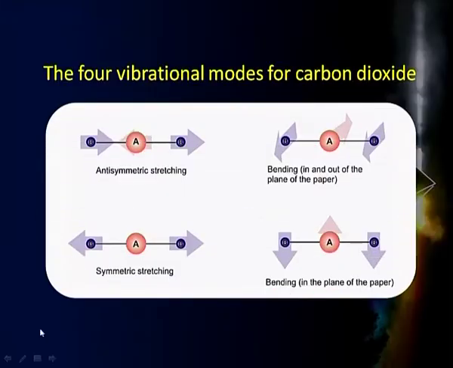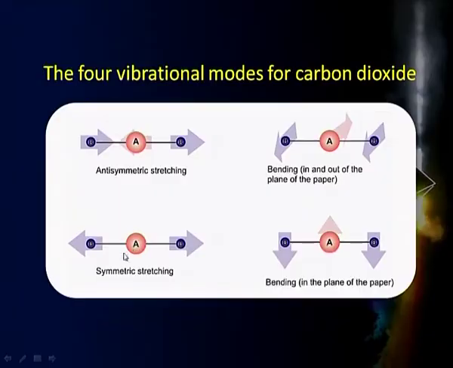Okay. Now, let us see what they are. So, the 4 vibrational modes of carbon dioxide are as follows. One is symmetric stretching. Now, let me explain what are these modes. Let me first take symmetric stretching. This is very simple. Suppose I am looking at a carbon dioxide molecule. This is carbon atom, this is one oxygen, this is another oxygen. Just imagine carbon to be somewhere here. This is my carbon oxygen bond, this is carbon oxygen bond. So, these 2 bonds are there.